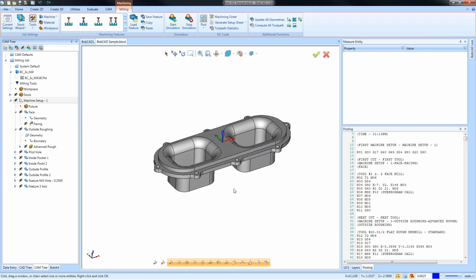Some of the best features I've seen come out in the system for a while, and these aren't like some new super cut my part button. This is just every day, day in and out. How do I make the software easier and faster? And the templates, the wizard defaults, and the user-defined strategies are definitely going to accomplish that.